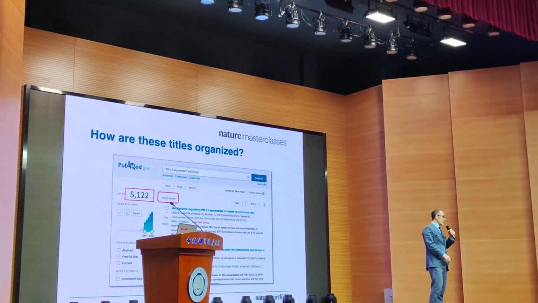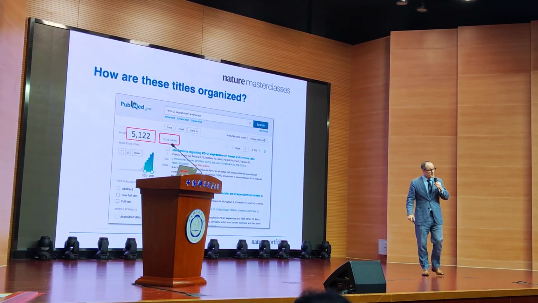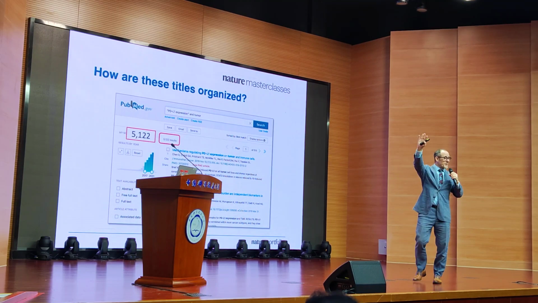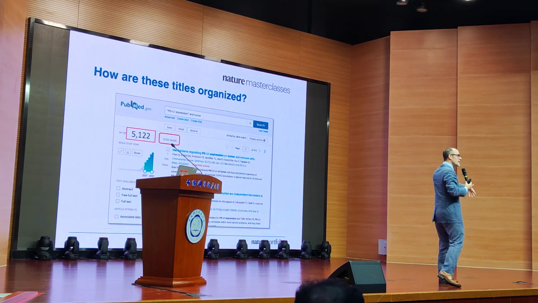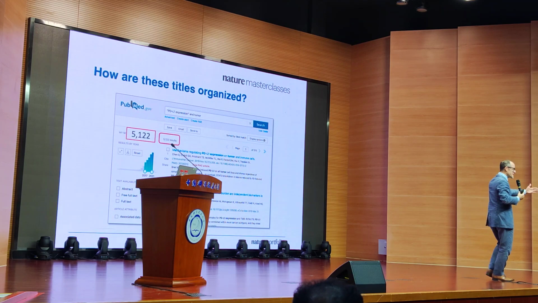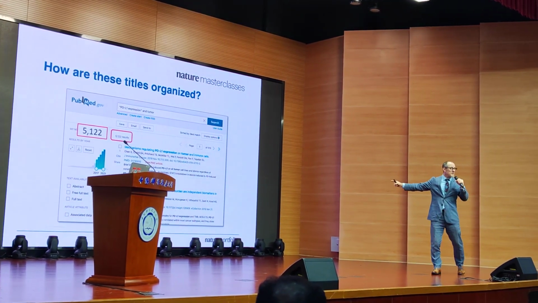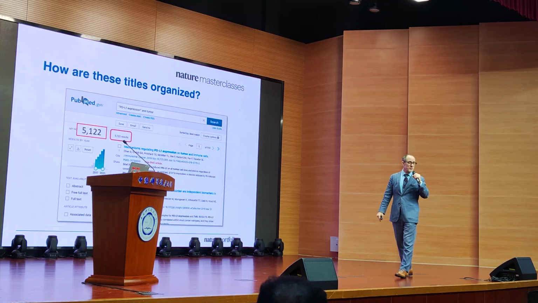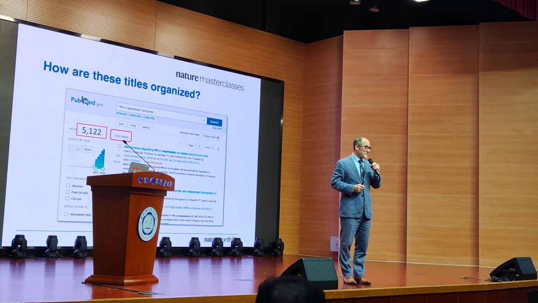So now that we've talked a bit about writing those titles, let's consider how those titles are organized. So in this case, there's over 5,100 titles. That means some titles are at the top, but that means other titles are at the bottom. How many of you would read through all 5,100 titles? Most people would read the first page, second page, maybe the third page if you're really ambitious. After that, you probably try a new keyword search. That's probably only about 150 papers. All of the other thousands of papers would never even be looked at if people did this keyword search. So even if you wrote a really good title, maybe nobody sees it.